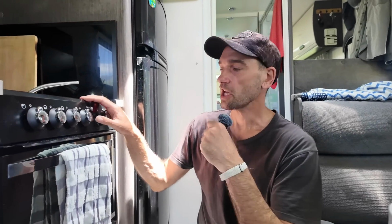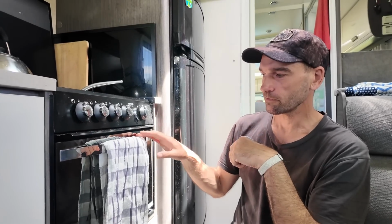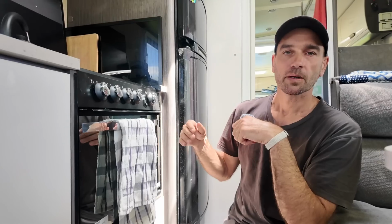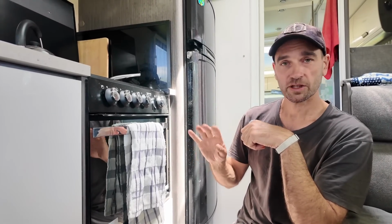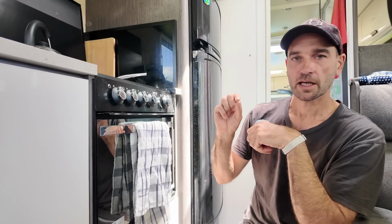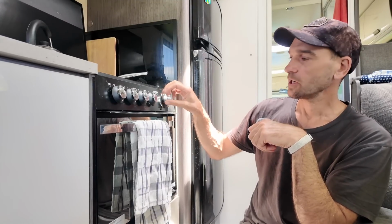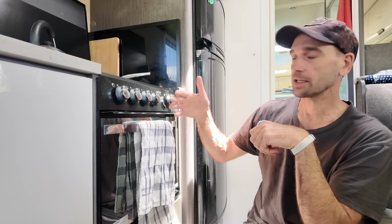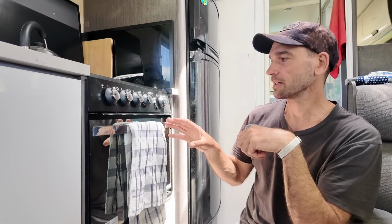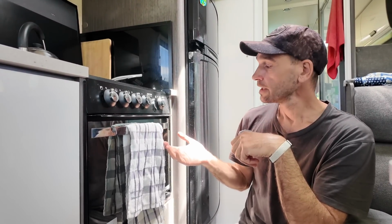So next issue, which is not Jayco specific, is with the Thetford stove. We really like that we have a full oven in here, with a toaster and an oven section, but the toaster already stopped working. Definitely not Jayco's fault, that's just the appliance. It turns out there's a heat sensor with these gas stoves, and when you push your gas knob in, you have to hold it for a little while, and then you can let go and the flame will keep burning. That is linked to some kind of heat sensor, and this one has gone for the toaster section, so we cannot use our toaster anymore. Bit annoying.